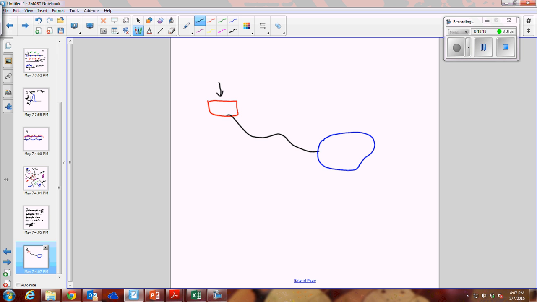And so what this represents is the sensory receptor. The sensory receptor is going to receive some sort of stimulus from the outside, whether it's sound, vibration, light, or some sort of chemical. That causes the receptor to trigger an action potential in the nerve, and that will travel down the length of your nerves until it gets to the brain. So this is sensory.